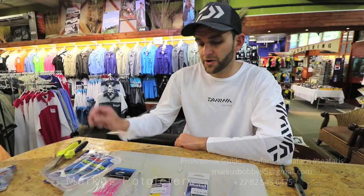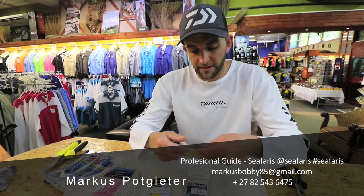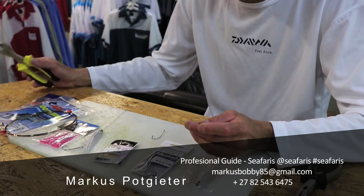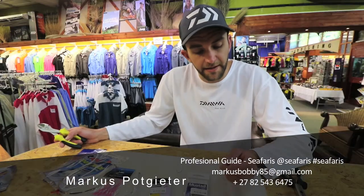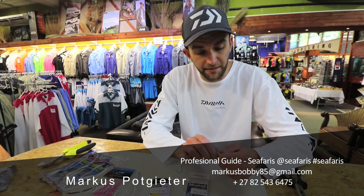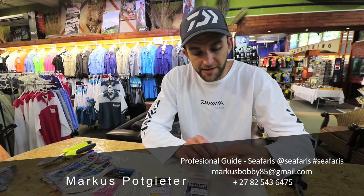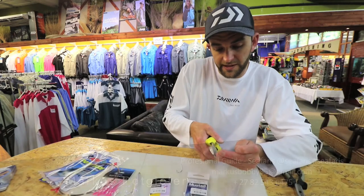Good morning guys. I'm going to show you how to make a queen mackerel on a tail snook trace. There are lots of different versions and different ways to make a tail snook trace. The best guys who catch a lot of snook consistently have one thing in common: their trace is neat and it swims straight. There are lots of ways to achieve that — I'm just going to show you my version of the trace.